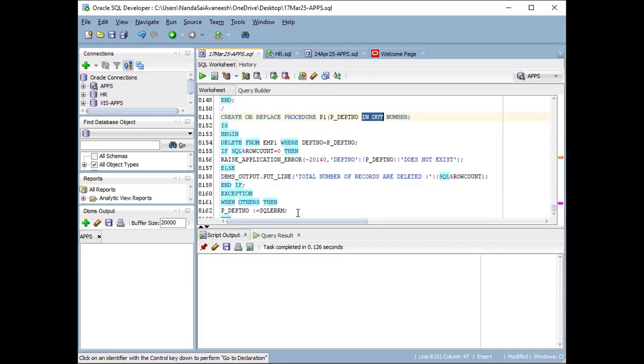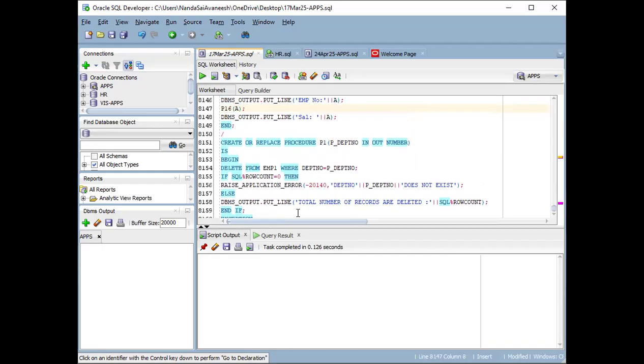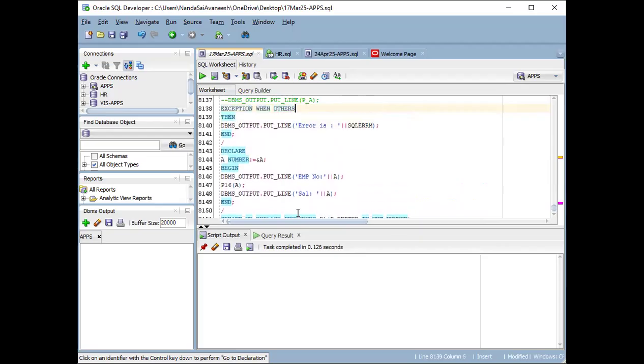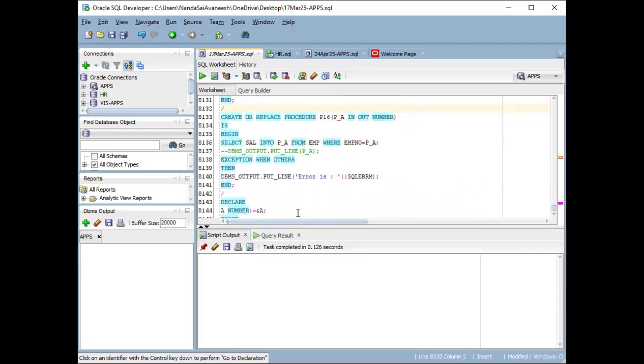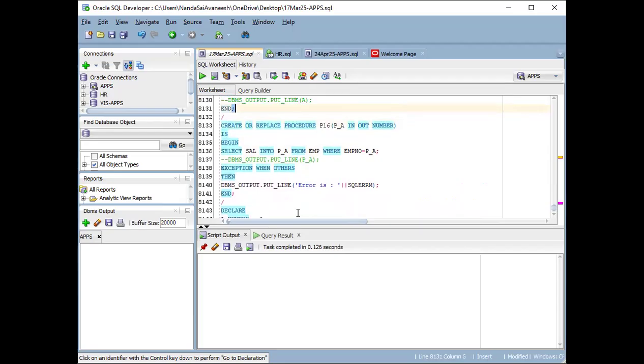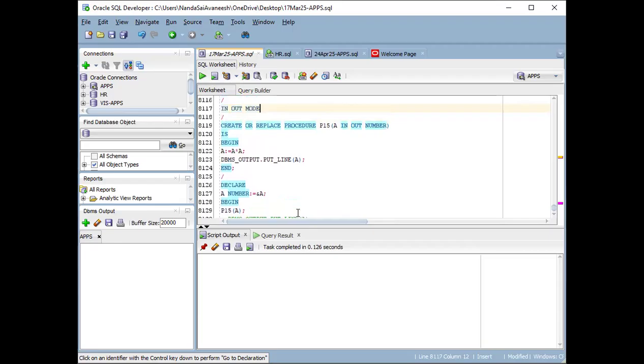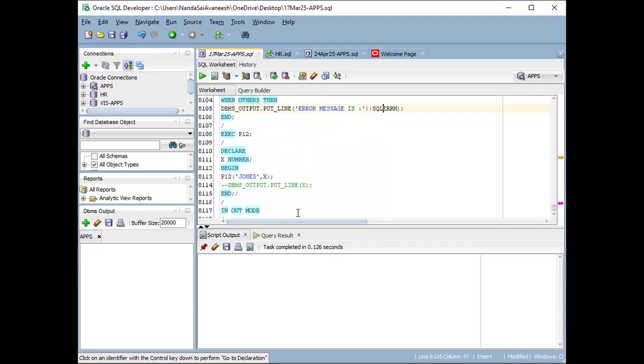Some procedures will not have parameters; some will. Based on that, you can execute using the anonymous block or the execute command. When there are no parameters, you can use the execute command to execute the procedure. If there is only an in parameter, there is no need to worry; you can still use the execute command.